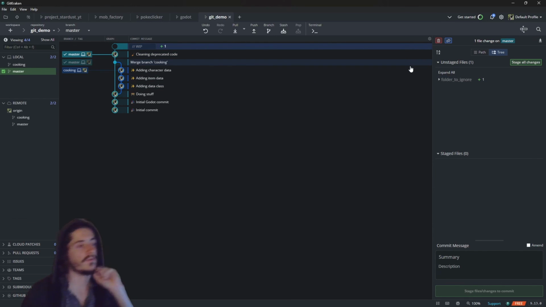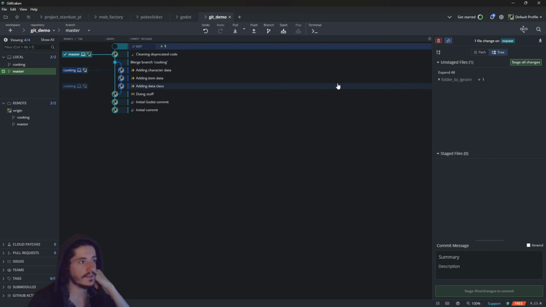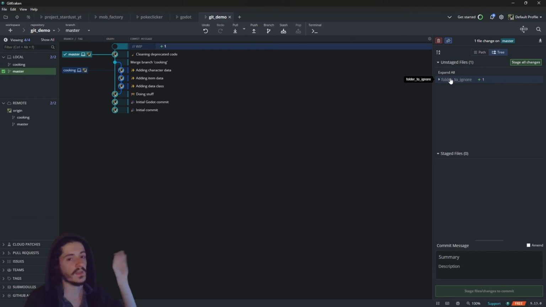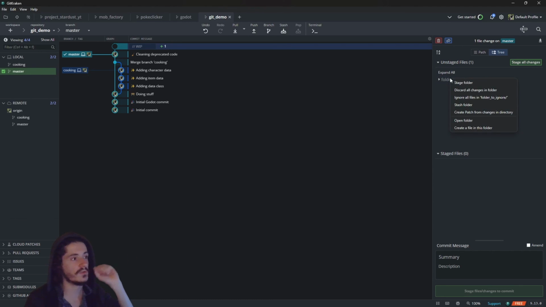So basically, if your gitignore file isn't created, you will have a .godot folder showing with tons of changes all the time. So what you want to do is right click on it and go with ignore all files in folder, so ignore all files in .godot.